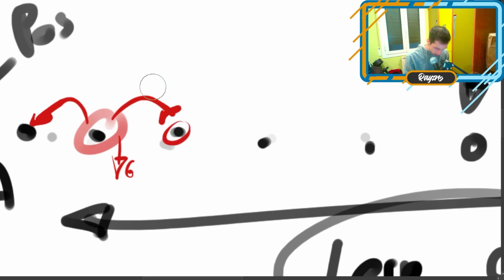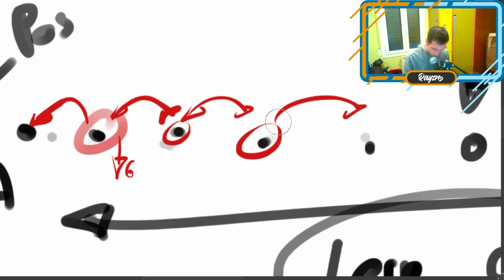If you just pull this down, it will need to pull down the other ones too. This dot is affected by this one and this one, and this dot as well is affected by this one and this one. They will be tied together by a spring force.